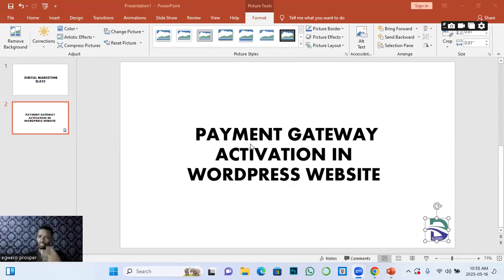Now, for us to activate it, what are the procedures? You must have a shopping page. Under the steps for what it takes for you to activate the payment gateway, you have to create a shopping page. Remember, in our last class, we said the shopping page is an online page where you are displaying all your products, right? That is, the customer can visit your website and navigate to that page and see the listing of all your products.